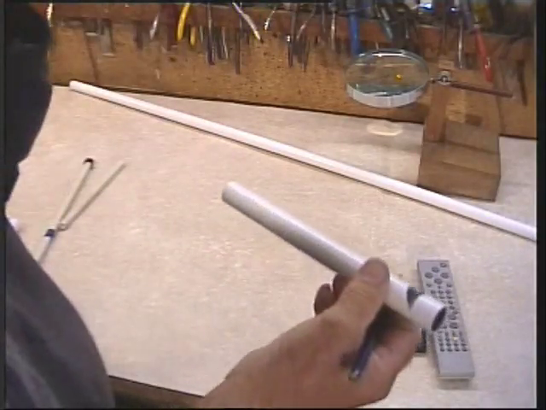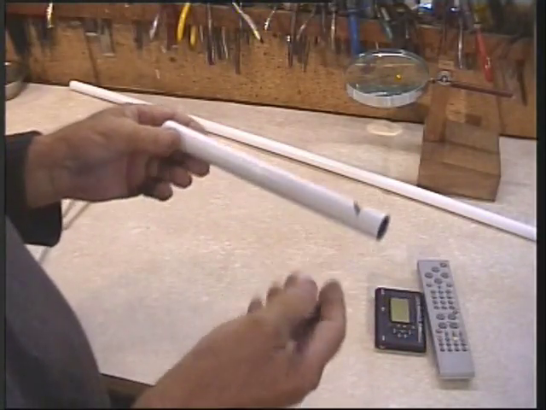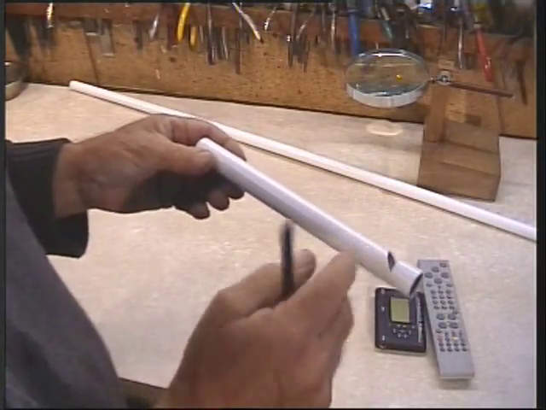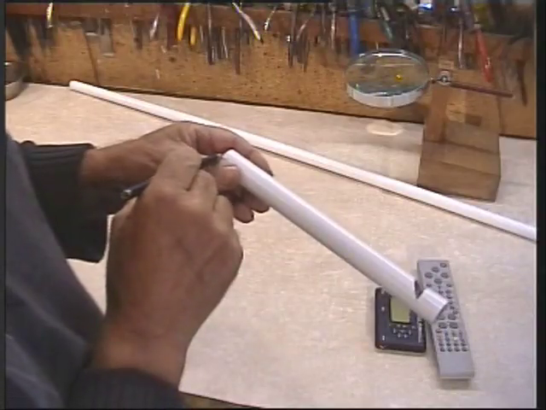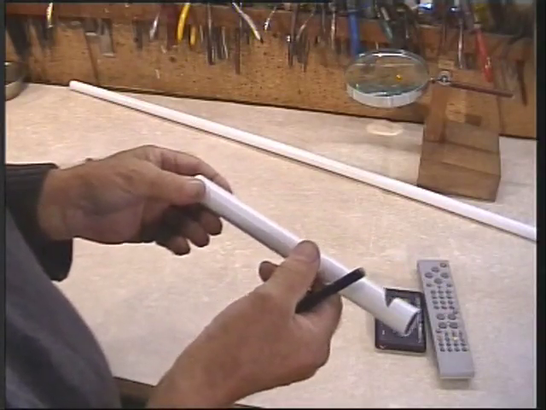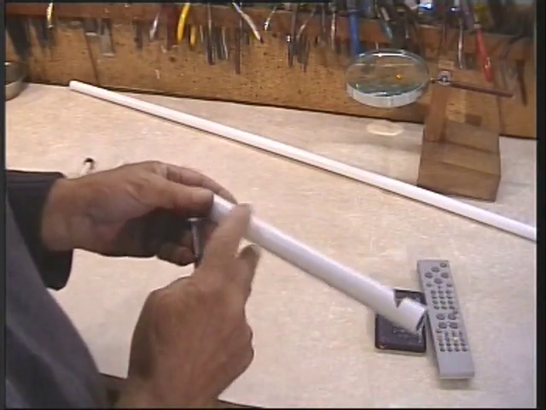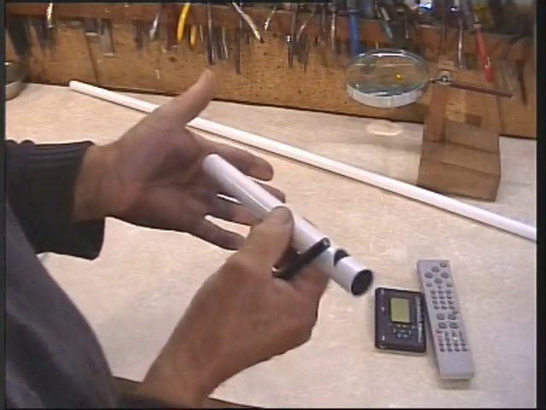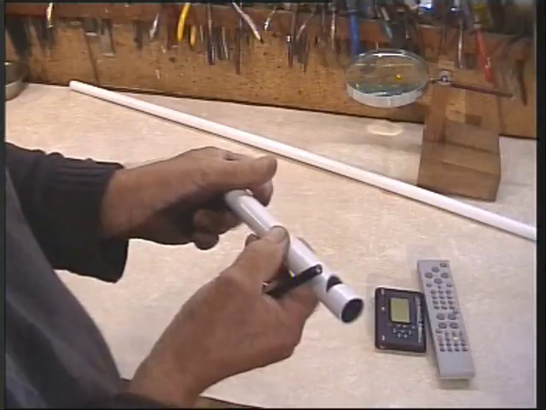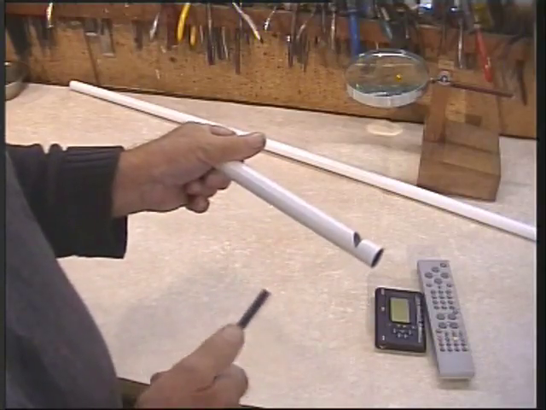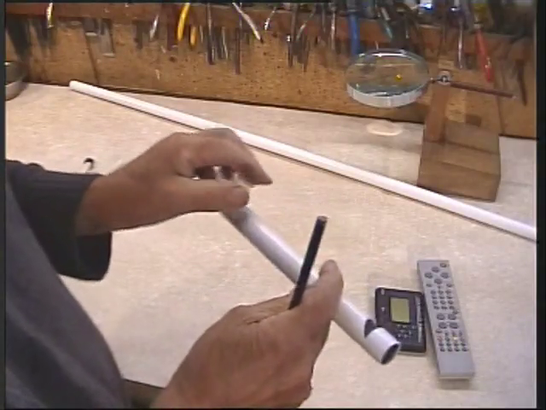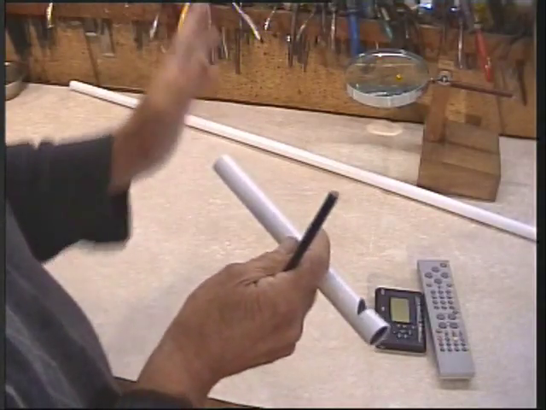Now the note of the whistle, or the frequency of the whistle, is determined by the air flow, speed of the air, and the length of the tube from this face to that end. The shorter the higher the note and the longer the lower the note of course. And by stopping the end, or putting a plug on the end using my hand, it means that the air goes up the tube and down the tube so it needn't be as long as if I didn't have my hand on the end.